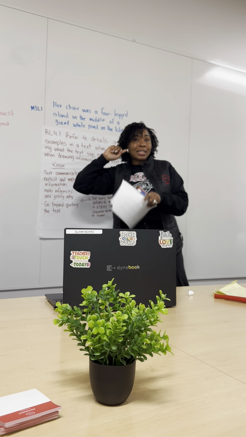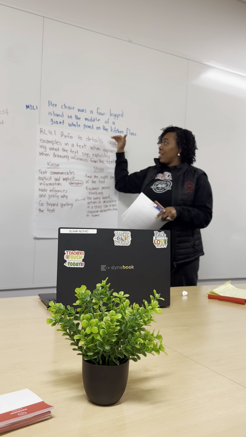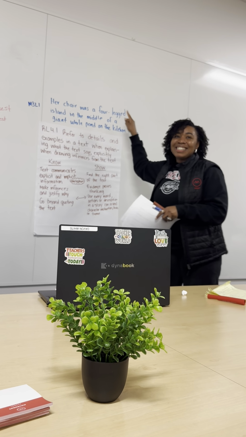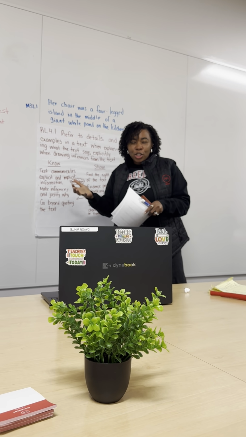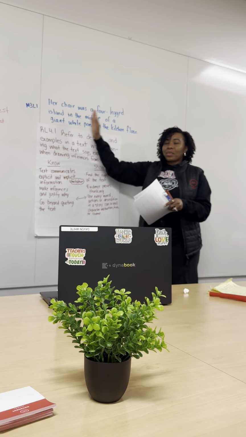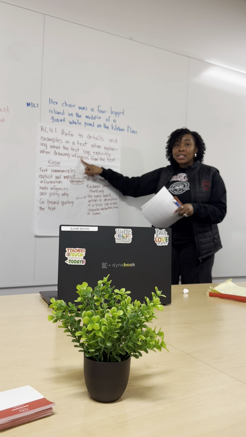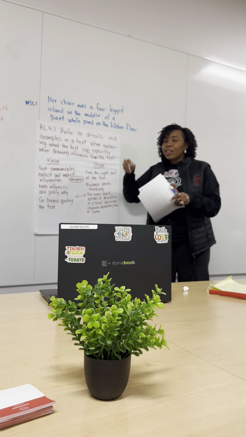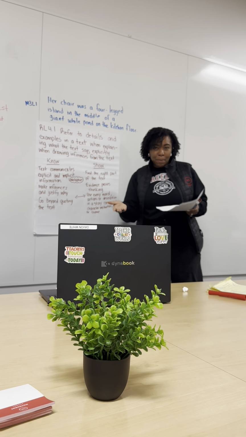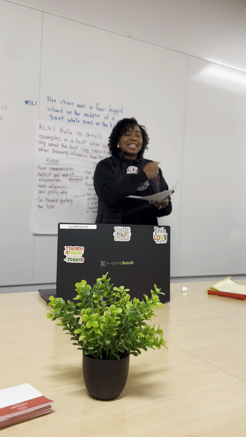I want to hear someone say, this is not literal. This is not explicit. We know that a four-legged island, a chair is not a four-legged island. So they should be comprehending the fact that the author wrote this in a figurative way. The author is expecting that we make an inference about what this means. The author is not expecting us to just read this and take it based on what the words say on the paper. So I'm listening for it. If someone says it, then I'm going to stamp it.